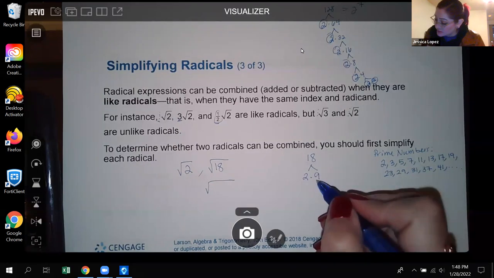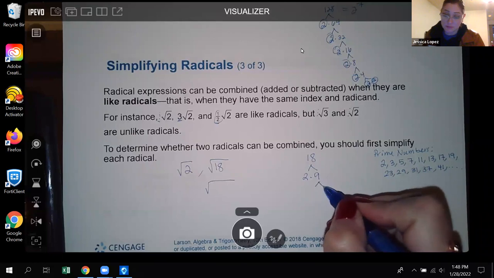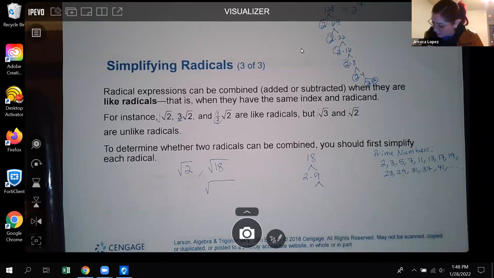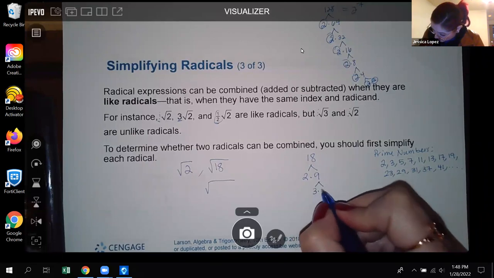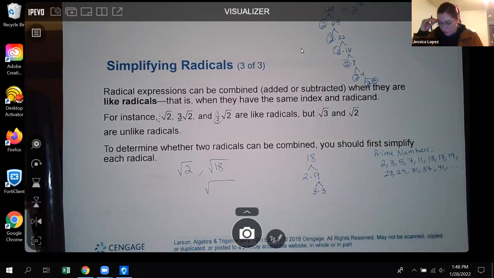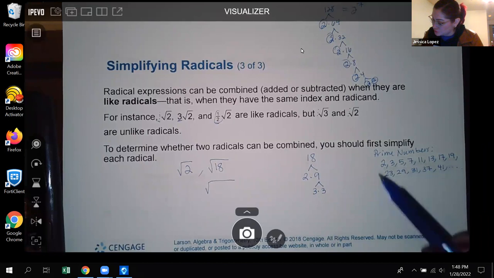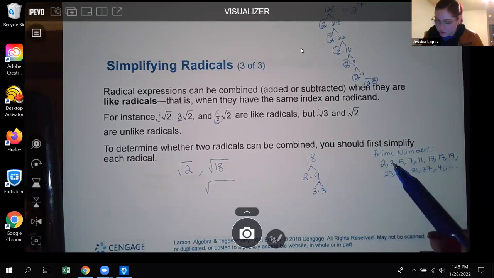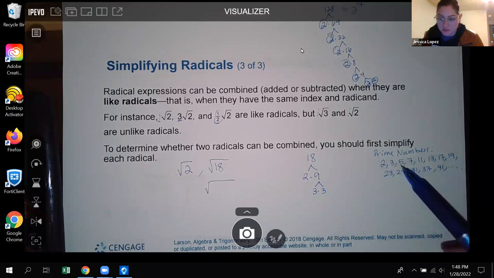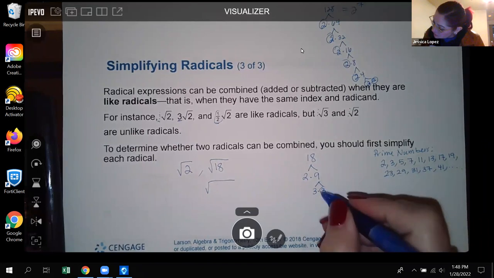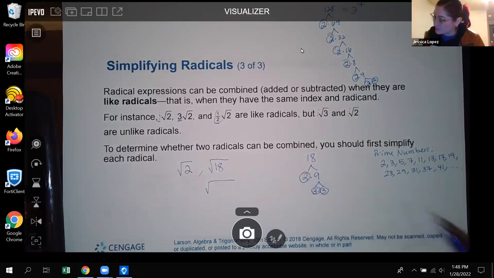And since I know that that's not a prime number, it has to have two factors. And I know them, they're 3 times 3, right? If you don't know what the factors are, try these. You know 2 is not going to go into it because it's not even. So just try the next number. You know it has to end in a 5 or a 0 in order to try the 5. But all the other odds, I just go in order until one of them works. Okay. So notice this is a prime number, this is a prime number, and this is a prime number.